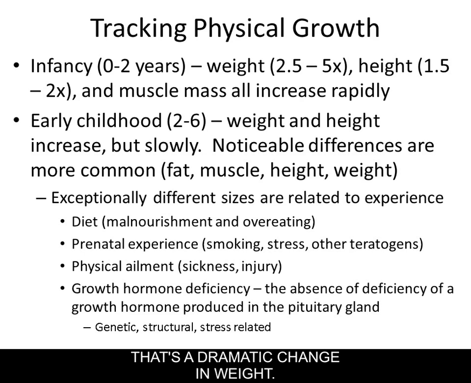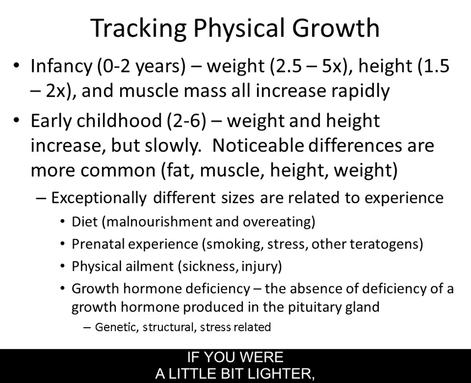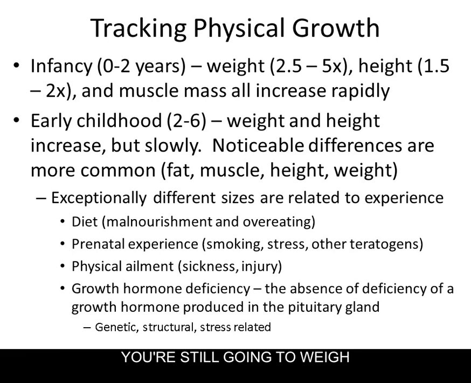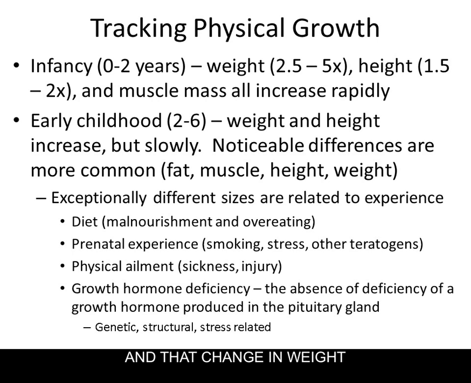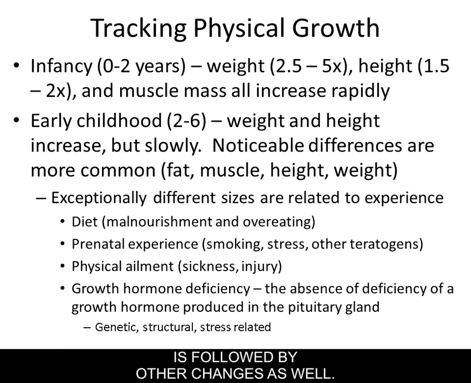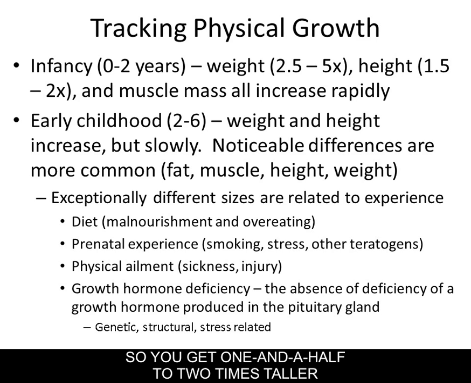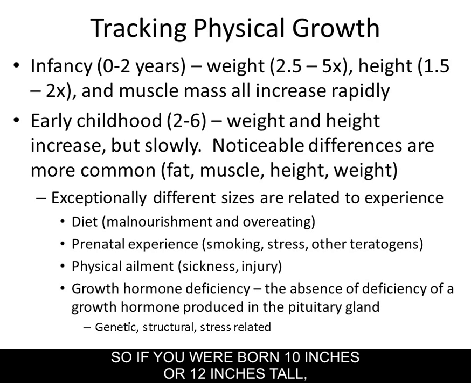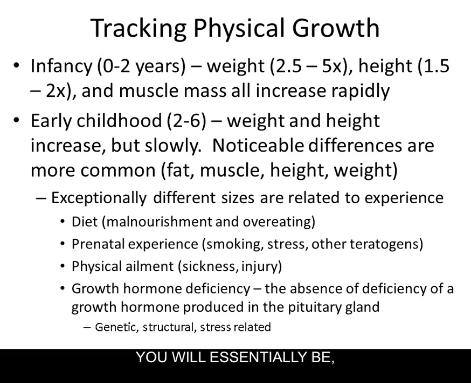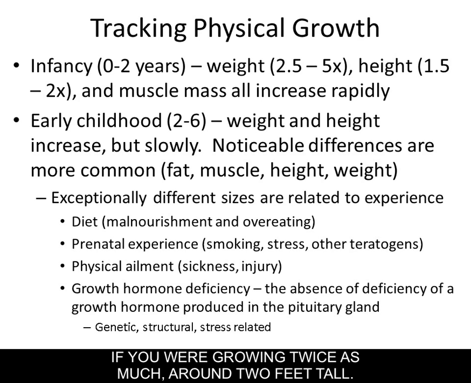That's a dramatic change in weight. That's a huge, huge bump up. If you were a little bit lighter, you're still going to weigh roughly 2.5 to 5 times greater. And that change in weight is followed by other changes as well. So you get 1.5 to 2 times taller than you originally were. So if you were born at 10 inches or 12 inches tall, you will essentially be, if you were growing twice as much, around 2 feet tall.